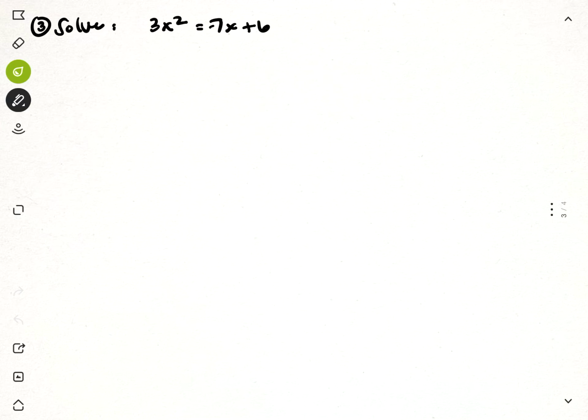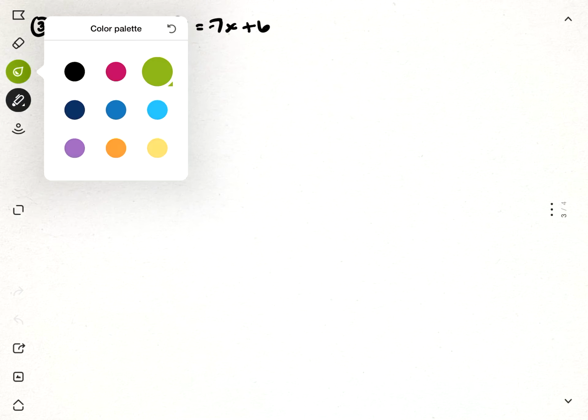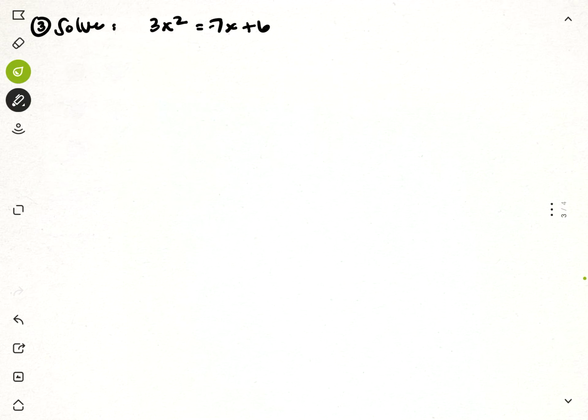Okay, I just want to do another example for this one. We can stick with green. All right, again, notice that it's not equal to 0, so we have to move this stuff. It's a good rule of thumb to keep our x squared positive. Because the x squared is already positive, we have positive 3x squared. We want to move everything else towards that side. If it were the other way around, then we might consider moving the x squared side.